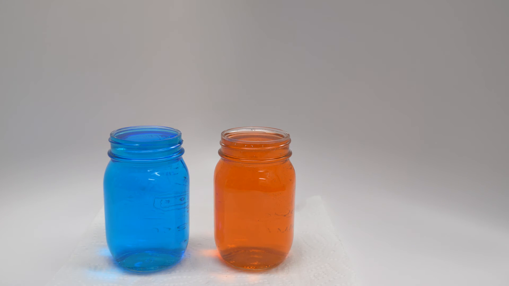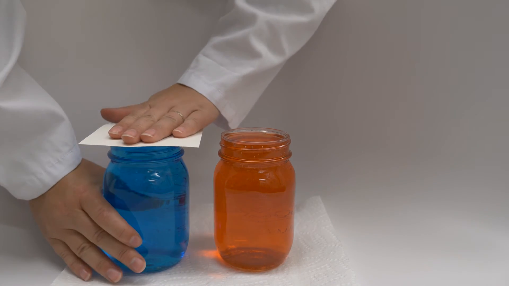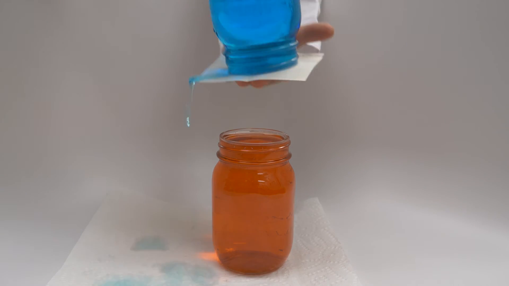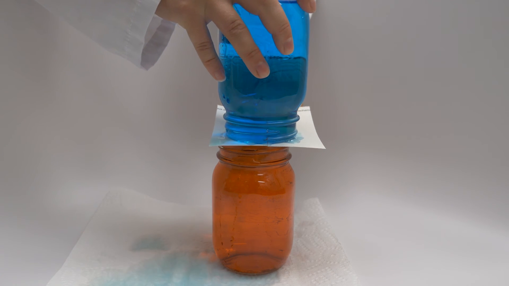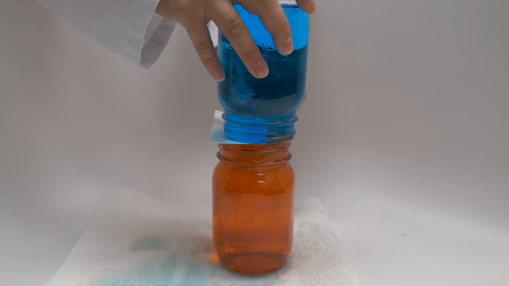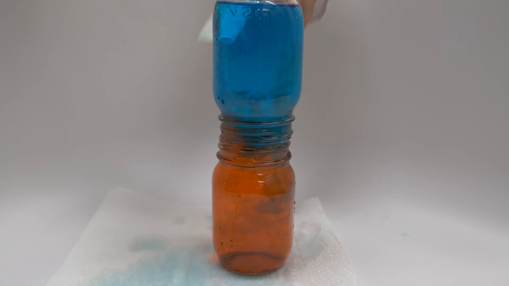We can show this transfer of hot to cold with this demonstration. Here we have jars filled with hot water dyed red, and jars filled with cold water that are dyed blue. To show what a difference in temperature can do, we will have one set of jars with the cold water on the bottom, and one set with hot water on the bottom. We will show an accelerated version of what happens across the eggshell by removing the paper between these jars.